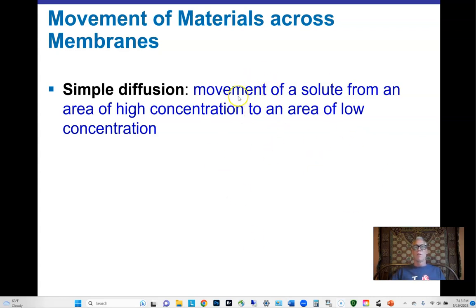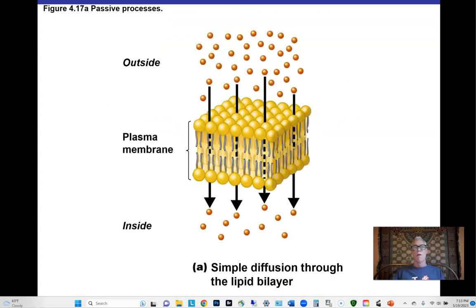So substances in water will move from areas of higher concentration to lower concentration just spontaneously. We call those passive processes. No energy has to be invested at all. One way that can happen is if you have a lipid-soluble substance that can pass through the plasma membrane, and you have a lot of it on one side of the membrane, it'll diffuse right across into the other. For example, oxygen. If you have a cell that needs oxygen, and there's some outside the cell, it can travel right across the membrane without any impediment, right inside the cell. It's called simple diffusion.